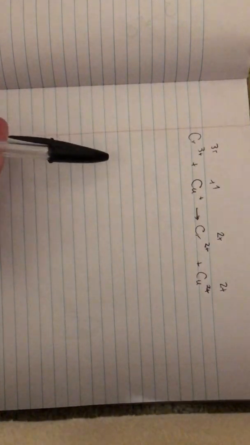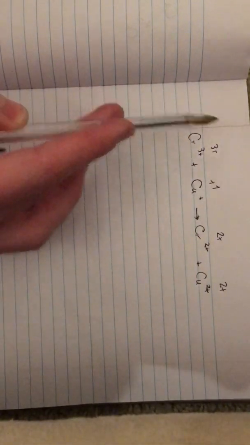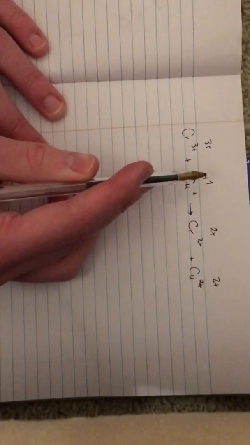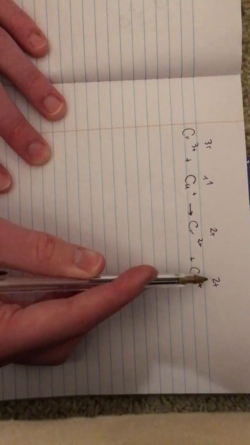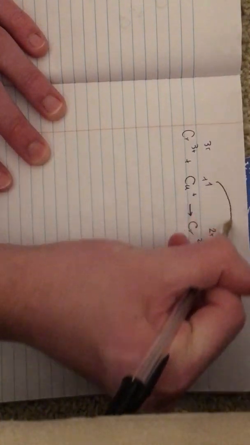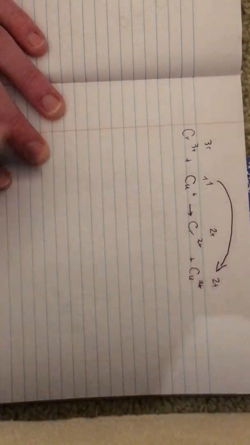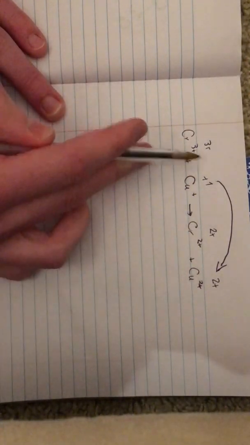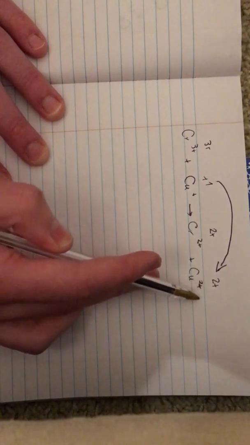So we know that. Now the next thing we need to know is what it means to be oxidized. This is different from an oxidization state. Now all it means to be oxidized is that a number went up from the left side to the right side. So if we look at copper, for example, we started with a +1, and then we go to the right side, it has a +2. So we say that this copper has been oxidized because it went up in charge. All right? If it goes up in charge from the left to the right, that means it has been oxidized.